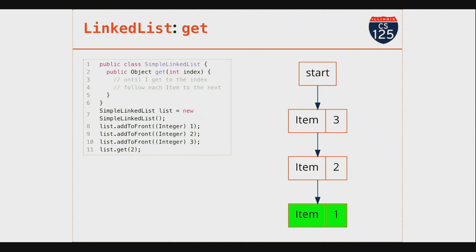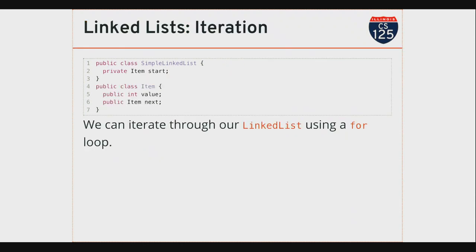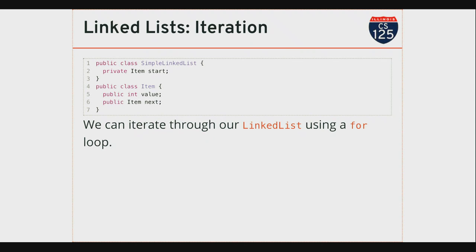This is known as walking a linked list. It's sort of like if I gave each person in the room the name of the next person in a list — I only have a note with the first person's name, and I have to go to each person and ask who's next. This takes time — it is not a constant time operation. Now let me show you how to do this with a for loop. You can use a for loop to walk a linked list, and this is a pattern you'll see over and over again.